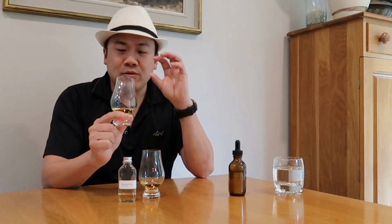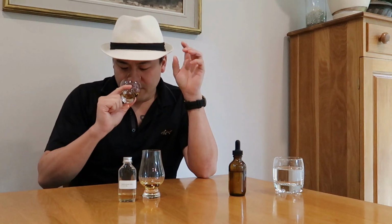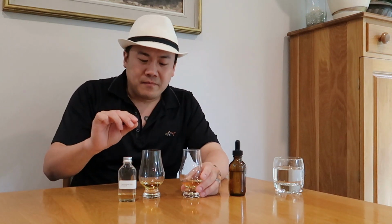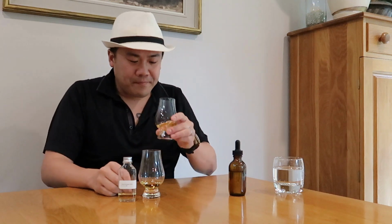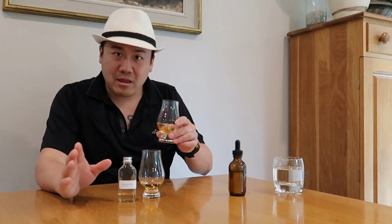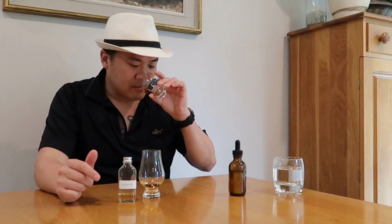Look, you know what? There's not much of a difference in terms of fruitiness, strength, and intensity, except that earthy tequila smell is no longer there on the nose. But it's still pretty similar. There's something about the nose of it. It's very clean, a little bit clinical, almost a little bit stainless steely, but I can't quite put my finger on it. It's not a bad thing or a good thing, it's just an observation. So the nose doesn't change a whole lot. So let's get tasting.